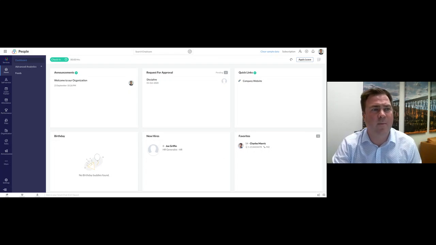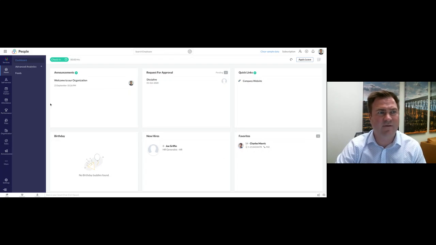First and foremost, this is our dashboard or our home. And so you can see here, we're in our dashboard of this. Now, again, depending if you have time and attendance selected for this, we can check in here. So this is our clock in. We also have a couple different areas as well, including announcements. So this is a message board. If we have any current requests for approval, so if we have vacation requests that we need to approve, or in this case, I have a discipline waiting for me to approve here.